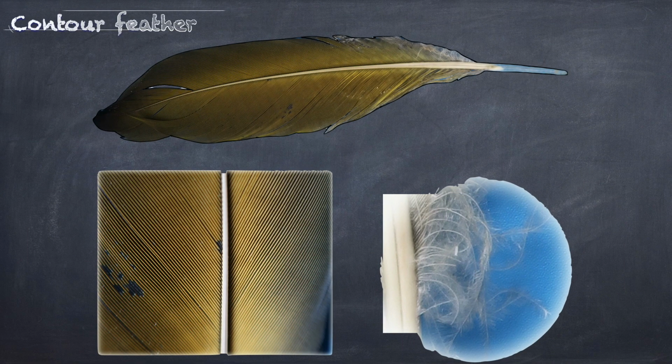So I only had one feather picture to share with you. Here we have a contour feather. The feather is made up of a main shaft. That main shaft is continuous with the quill on the proximal end. That quill is actually hollow, except for at the very end where it contains the dermal papilla.